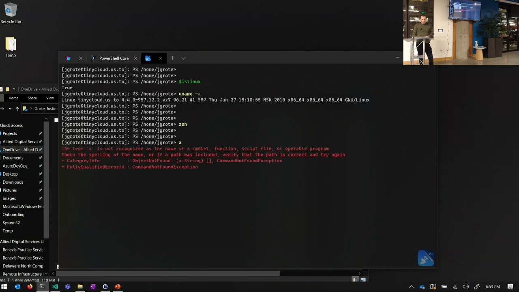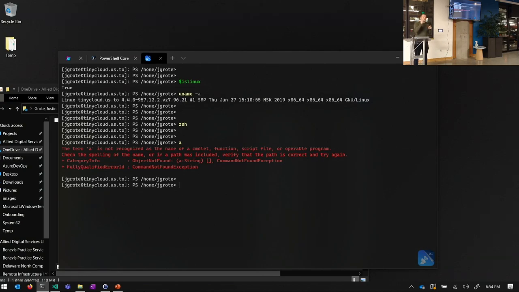So again, this is a Linux instance. I just wanted to show this. And this was actually using the remoting. PowerShell remoting can work over SSH now. It doesn't just have to be over WinRM. So with this remoting, I have a little piece in my script that does a quick port test. And it looks to see if the remote management is open and if the SSH is open.